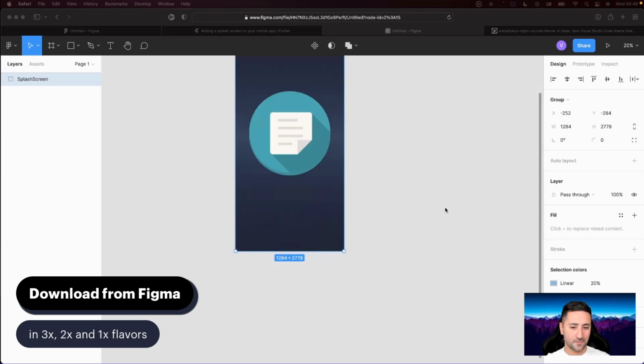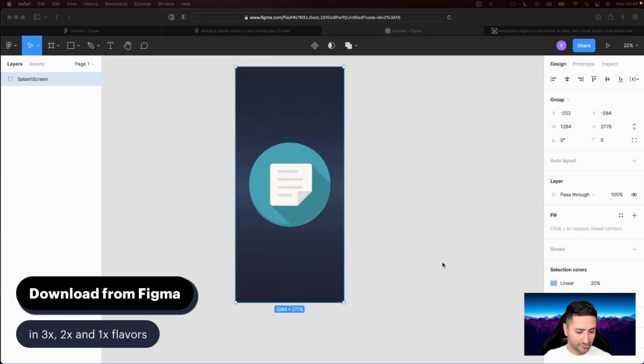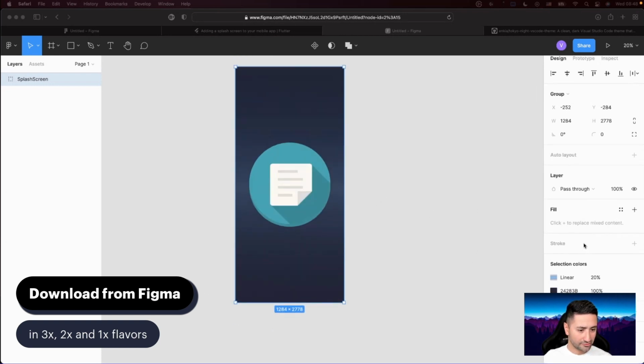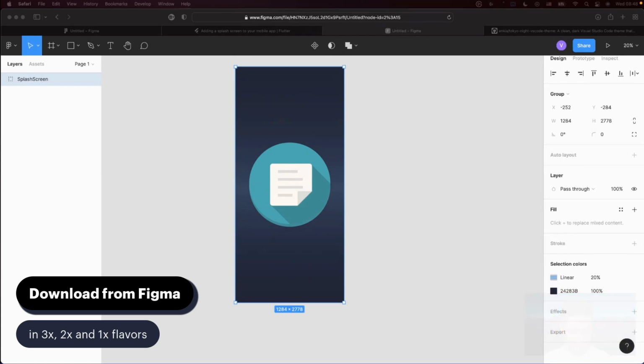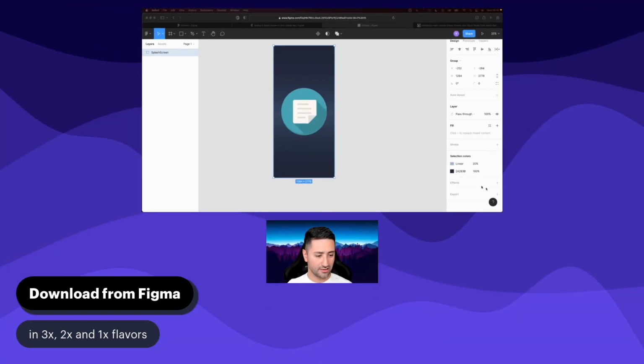So let's go in here. Let me see if I can shuffle things around so you see better. Maybe like this. So let's go in here in Figma. At the bottom of the screen, you see this export button. So I'm going to press that export button actually 3 times, as you can see in here.